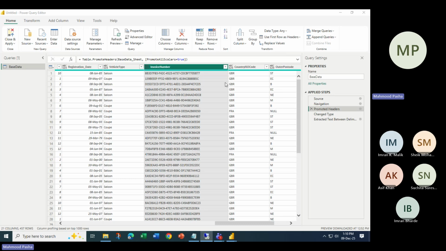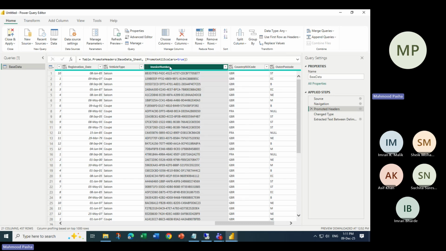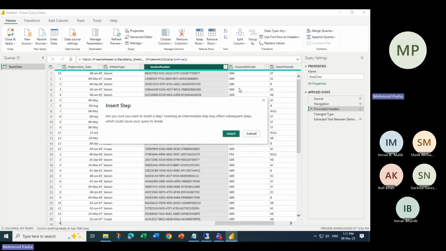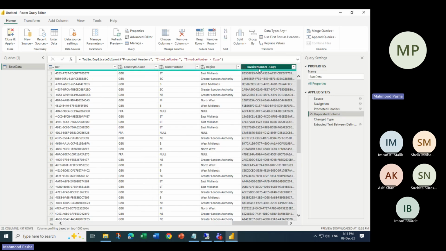Let's do one thing. If I select the first option, invoice number, I go to the same part. If not, let's take a duplicate of this. How to duplicate? Just right click on this column and click duplicate column. The column will be duplicated, and I have here invoice number copy. I'm happy with this, so there is no issue.